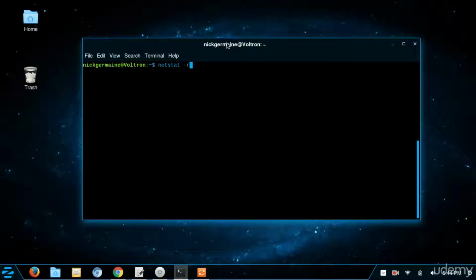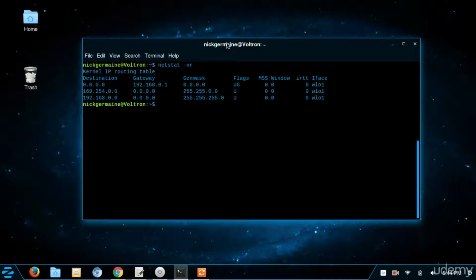So if I put netstat -nr, the N option makes netstat print addresses as dotted IP addresses rather than symbolic host or network names. So this is going to make sense if you want to see the actual IP addresses rather than the domains that are connected to the machine. And so this is what I've got right now. It basically gives us the information that we're looking for regarding the IP routing table. And so the R flag in that command that I just put basically states that we're looking for the kernel IP routing table, and that basically shows what certain things are routed to.